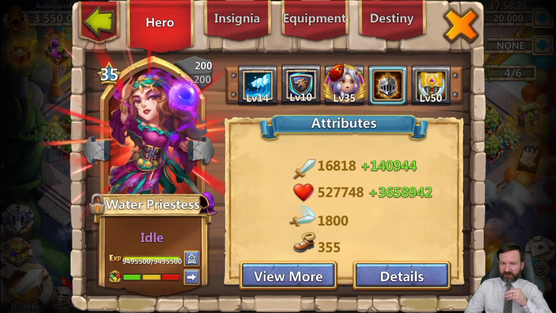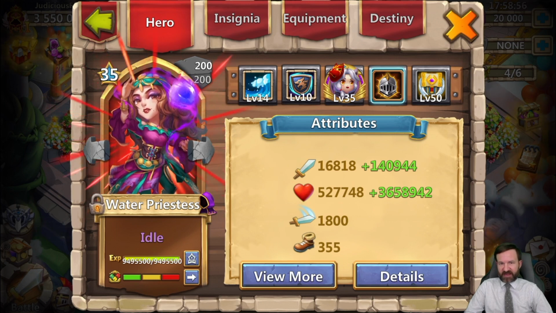Even though she's not built for attack, purely as a support hero in a support role, she's got some really, really high statistics. She's coming in at about 157,000, 158,000 attack. She is at 4.2, 4.3 million health. Super slow attacker. 1.8 seconds it takes her per attack. And she has relatively fast movement speed at 355.